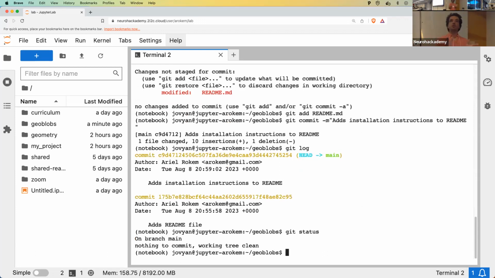Okay, let's see what questions people have so far. I've gone pretty quick here through initializing a repository, adding a file in there, committing it, changing it, committing it again, git status along the way, git log.